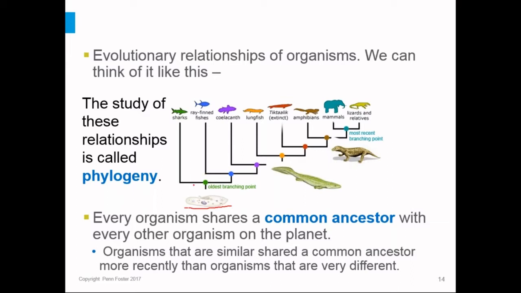So some predecessor is a common ancestor of everything that exists, and then other things branched off of it, and we get all these different groups. But at each point, there's still a common ancestor of everything that branched off to the right. So for example, at this point, something like this lived, and everything to the right of it branched off of that. So everything here is a descendant of this.